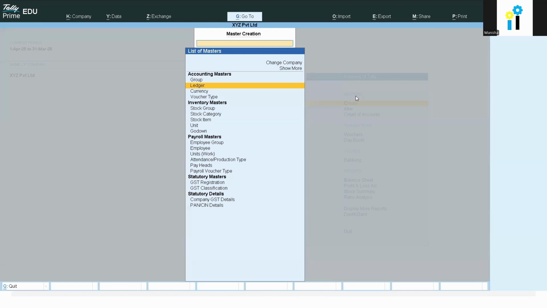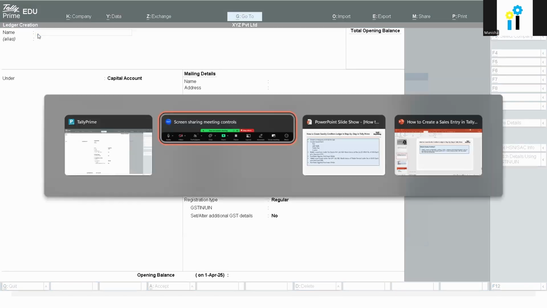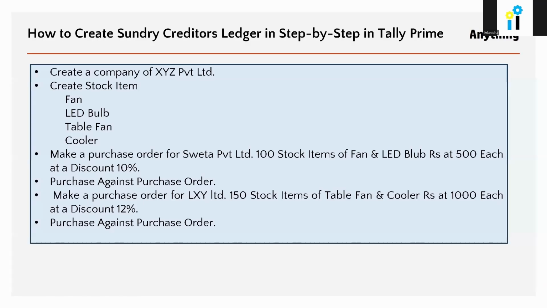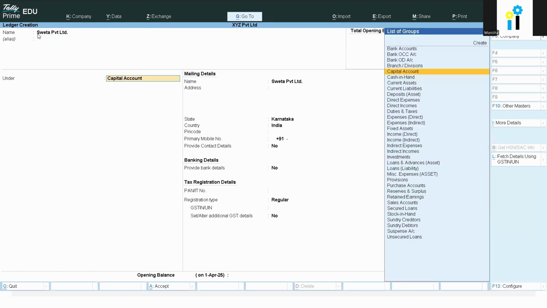Once you select Create, go to Accounting Masters, choose Ledger, and press Enter. Now start entering the sundry creditor or vendor name. In our case, the sundry creditor is Shweta Private Limited. We'll enter the name Shweta Private Limited. This company is our sundry creditor.